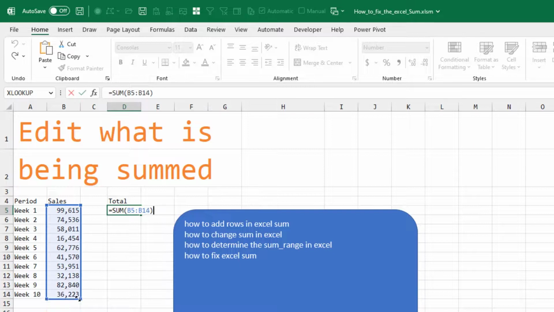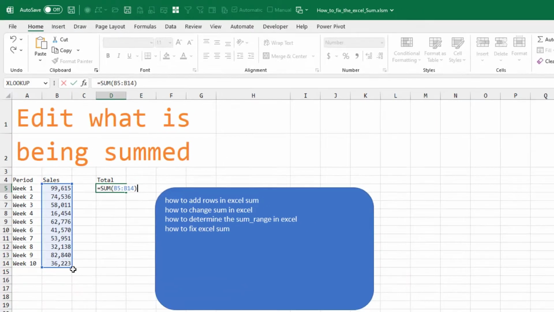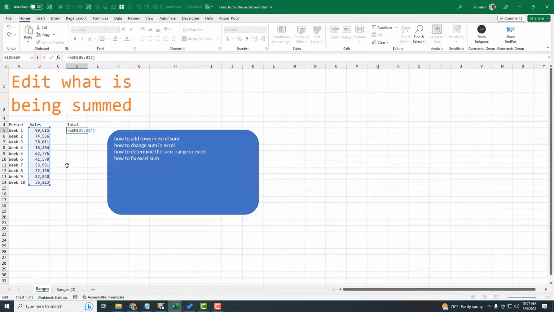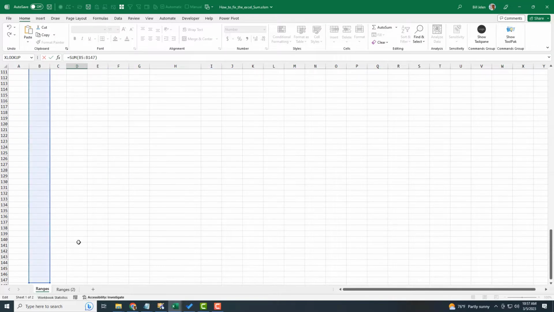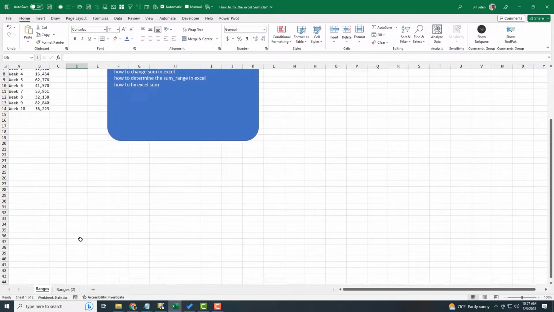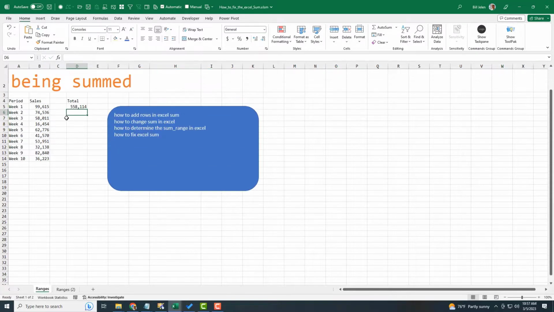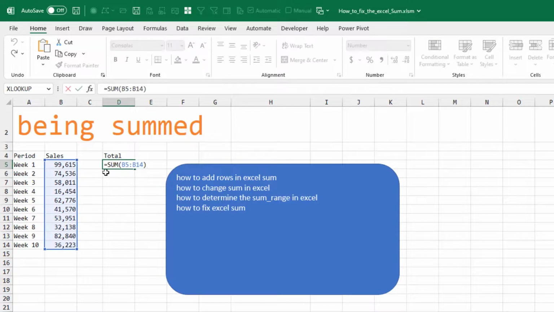Now, you could fix it here, but you're going to continue to have a problem. Or you could just make the range really, really large, like larger than 52 cells, so no matter what, you'll get all of the data. But another way to go, have the range be exactly the amount of data you have today.